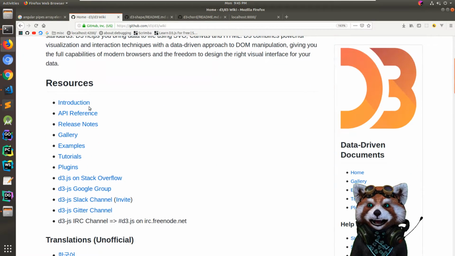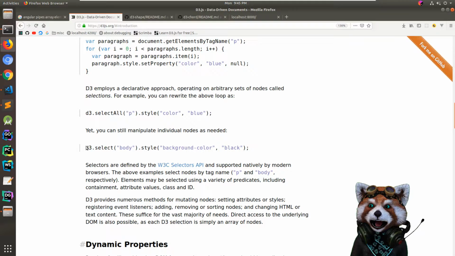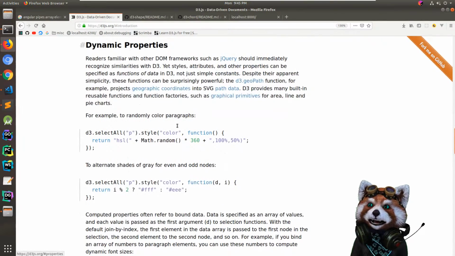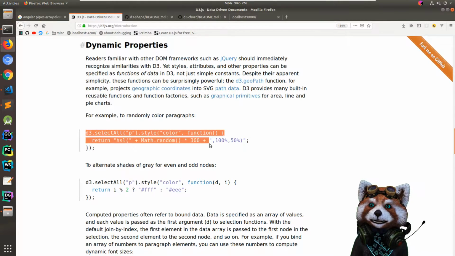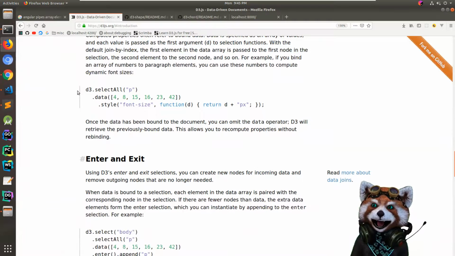Documentation. Okay, like the introduction tells you how to style elements arbitrarily. Okay, it tells you how to do more styling. Okay, cool. I know how to set styles. Okay, so that's how you set the data. That's how you set the style.